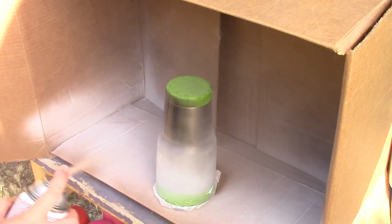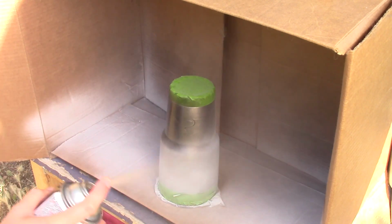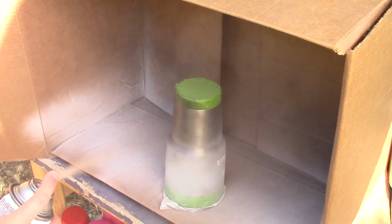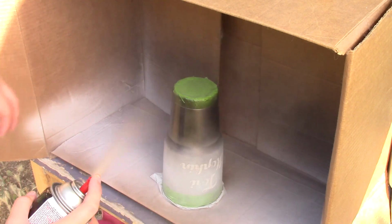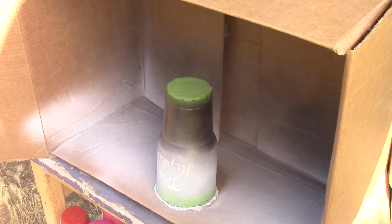And then I do my other color again, wide arcs, and don't get too close. It'll put it on way too thick. And it's okay to see some of the cup through the paint at this point, because you will do another layer of paint. So don't worry about trying to completely cover it in one pass.